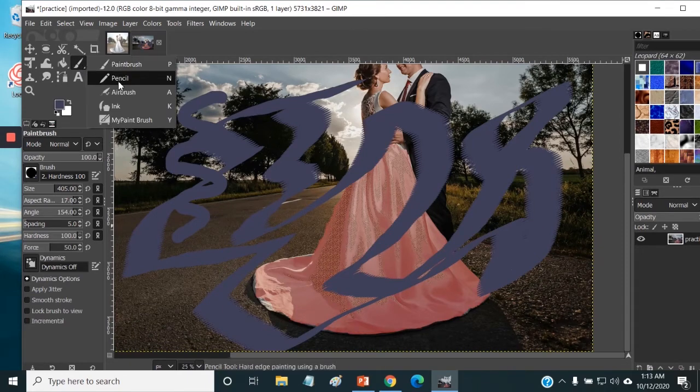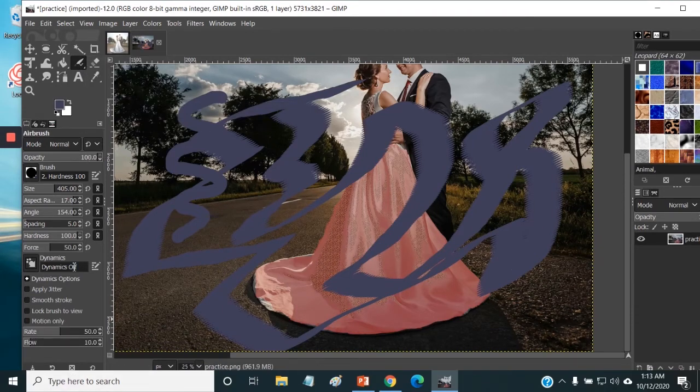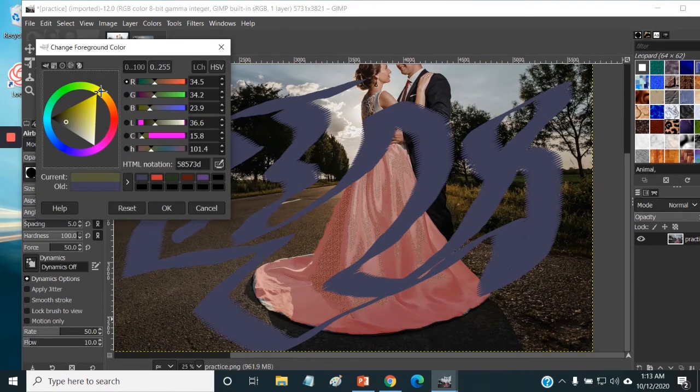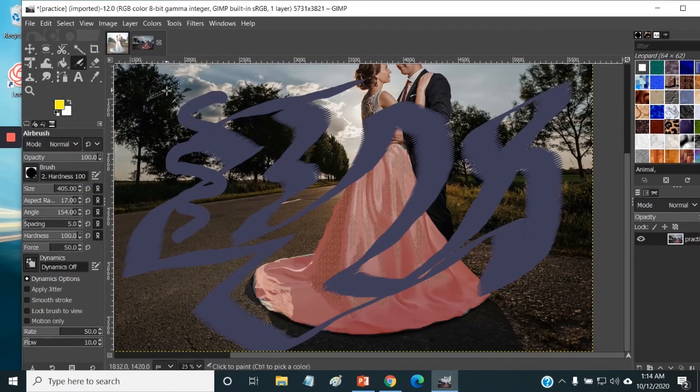Just to show another tool here, we'll look at the airbrush. See, all the options basically stayed the same. We just got a couple extra at the bottom there. So I'm going to choose another color. We'll choose yellow, something very different, nice and bright. Okay. And again, ooh, it kept all the selections even. So with all of these options, if you don't have a steady hand, you can also just type it in. So if I type in 0, 0, we'll get our angle back. These little circles here will also reset to the defaults. So that's another nice quick way to set everything back as well.